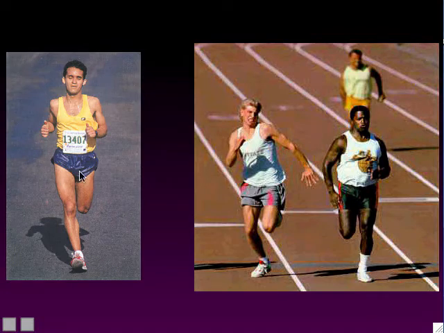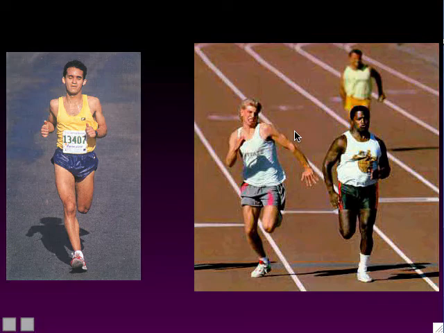So if you train for distance endurance exercises, like you train to go running for long periods of time, then you increase your percentage of the slow twitch, high endurance muscles, and therefore you'll have fewer of the fast twitch ones. But on the other hand, if you trained for explosive exercises like sprinting or boxing or martial arts, then you will increase your percentage of the fast twitch muscle types and decrease your percentage of the slow twitch, high endurance types.